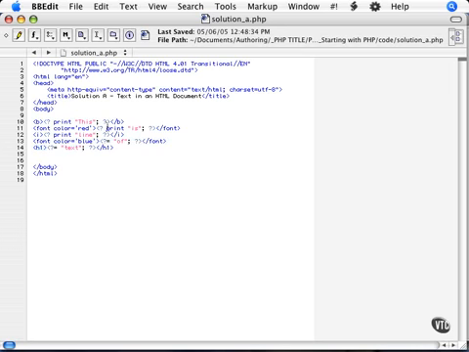Now notice here that in the beginning ones we have the opening and closing PHP tags and we're using a print statement. It's actually a shortcut that you can use, which is the opening PHP tag and an equal sign. That is the exact equivalent to opening PHP print. It's a shortcut. So if you have short bits of text that you want to print or short statements, you can use the opening PHP tag and an equal sign, and it will print it out to the browser.